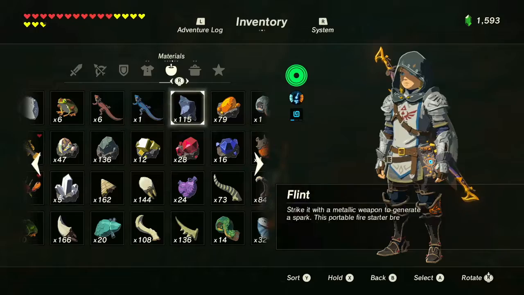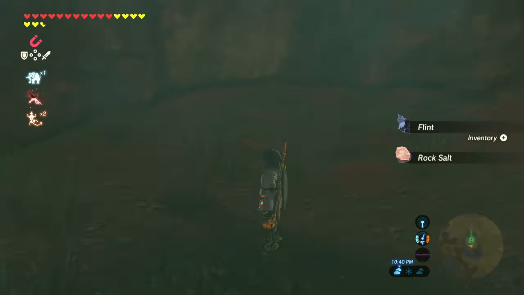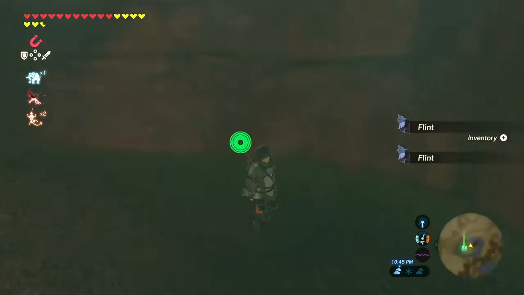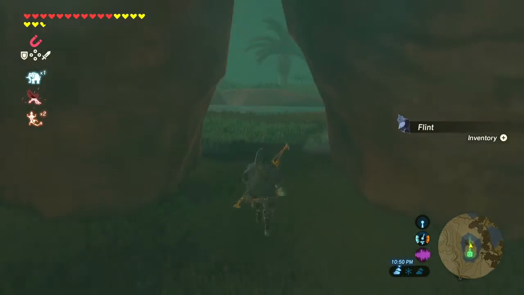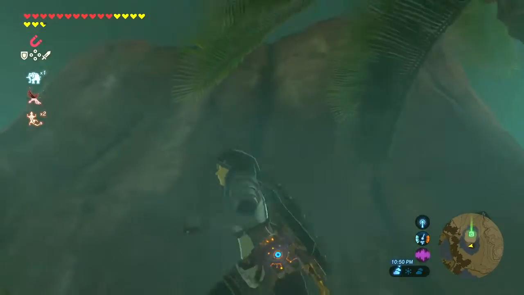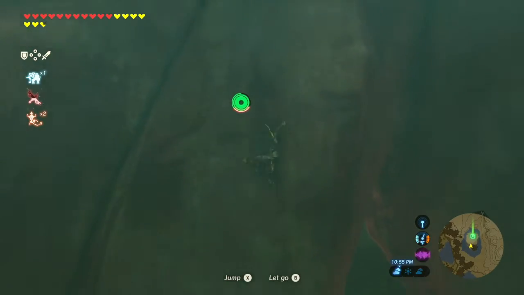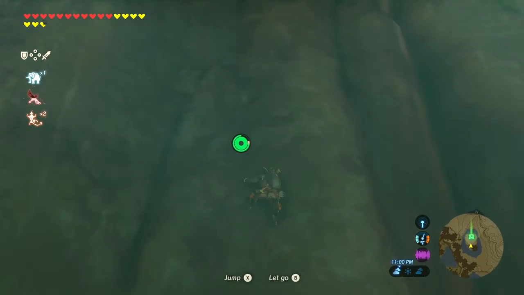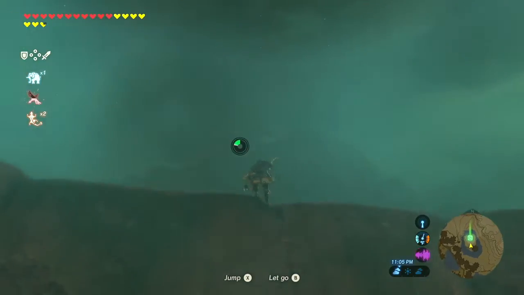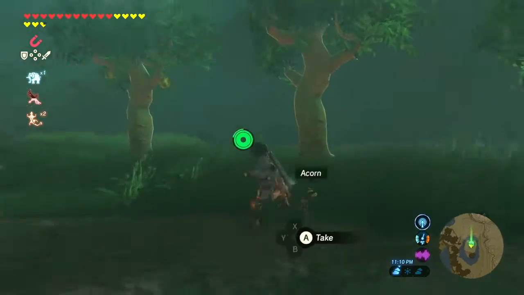You can't get these with remote bombs. You need to use the bomb arrow for this. Okay, so... oh, another flint. I have 116. I didn't even get 60 flints when I first did this game. I'm amazed at how much I've improved since my first playthrough. To be fair, this game is incredibly hard if you've never played it before, because this has become a lot easier.